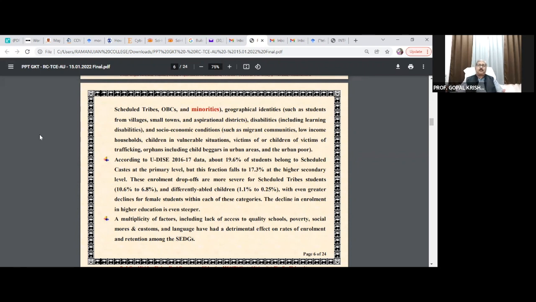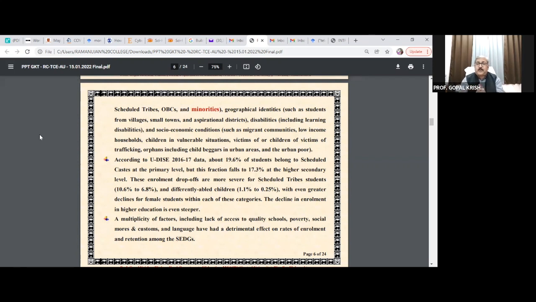Then comes, under this umbrella of socio-economically disadvantaged groups, socio-cultural identities. The basis of socio-cultural identities, such as I have just discussed, SC, STs, OBCs, and minorities, because minorities were not counted so far. So far, some of them were getting different facilities or reservations, by being put into either OBC or SC. But now this education policy document recognizes their existence and has added minorities into these socio-economically disadvantaged groups.